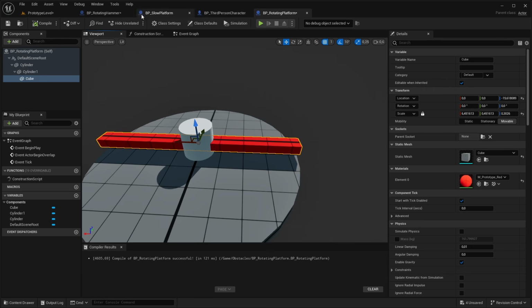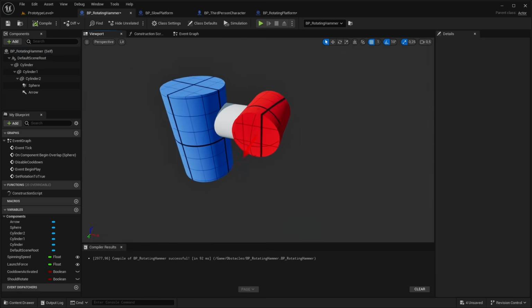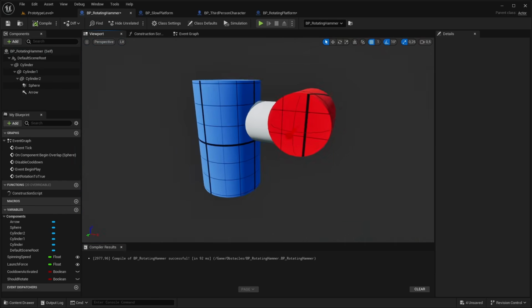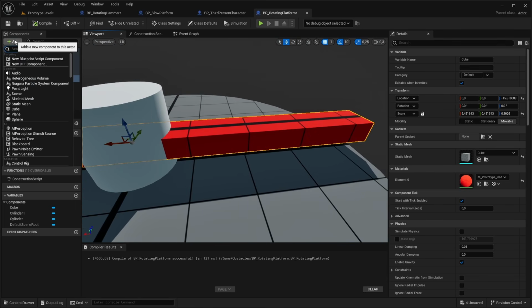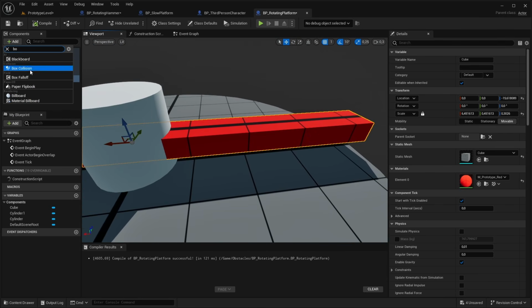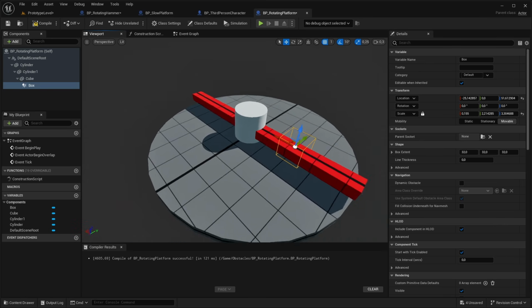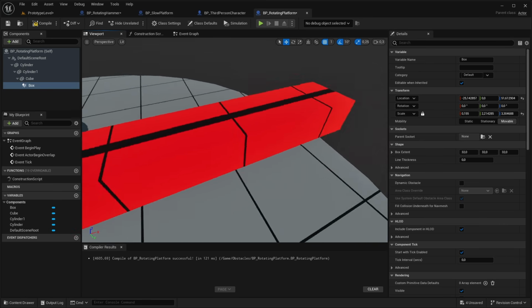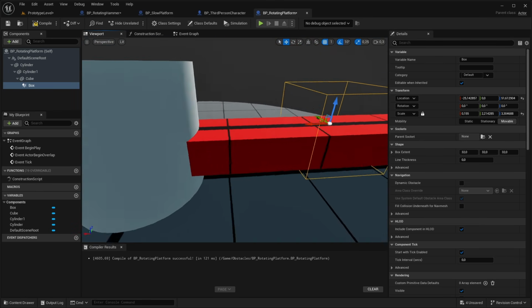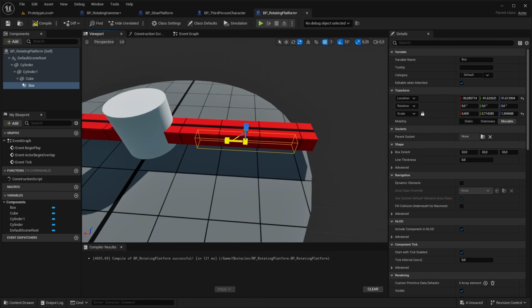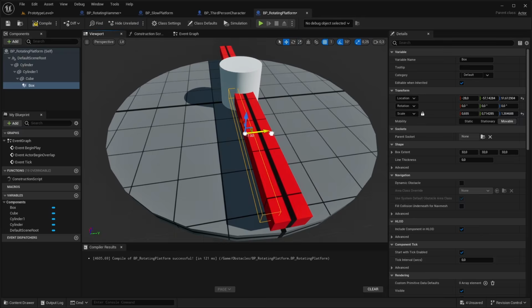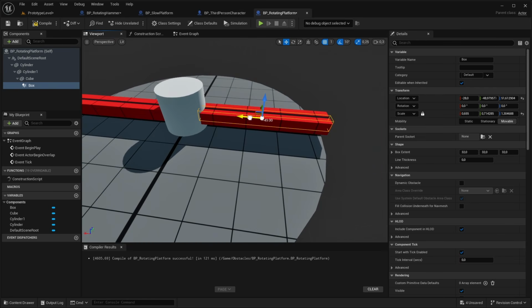And the setup will be very similar to the rotating hammer, where we had this collision box with an arrow going out of it. We're going to do the same here. So we're going to add a cube collision, or a box collision, I think it's called. There we go. So we're going to have two, because here we want the collision to happen here, and here we want to have the collision here. So there's two collisions. Just scale it up, maybe not this much, just so it covers the length of this part of the stick.